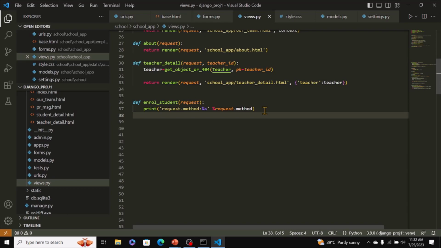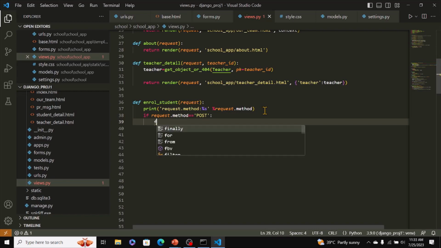Now we will check if the method coming through the request is a POST method. Then we initialize a variable form, creating an instance of StudentForm and populating the form with the data coming through the request.POST.